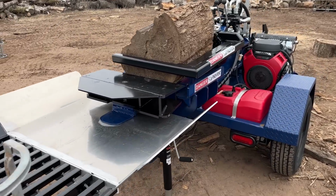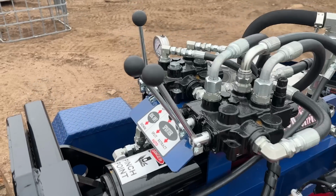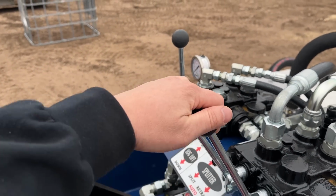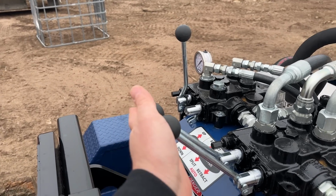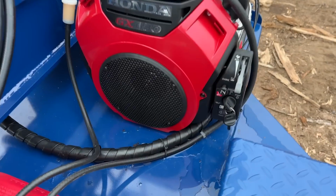Now it's time to fire it up. Just like the other machines, I would say to make sure that your splitting levers are not engaged. Make sure that they're floating like that. They could have gotten bumped or something like that, but you don't want a split cycle to start when you're starting the engine. So hit those back, and then we'll come over to the engine.